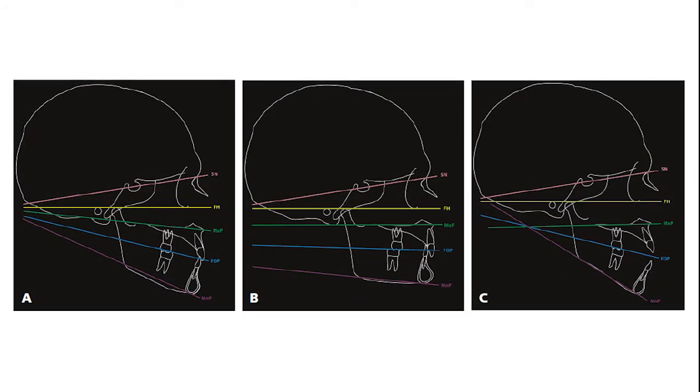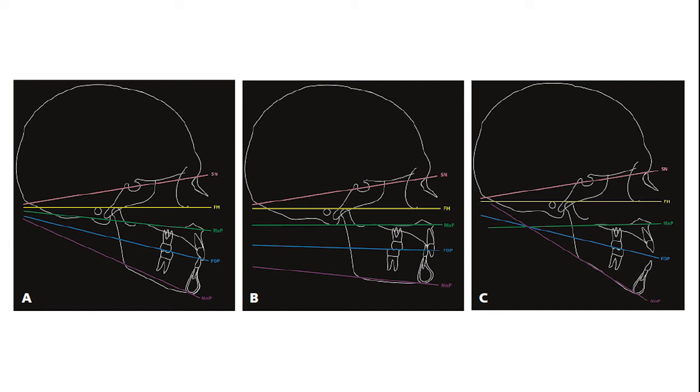The first topic we should discuss is the convergence of the horizontal facial planes, which is treated in detail in Sassouni analysis. The orthodontist Viken Sassouni described the importance of analyzing the relative orientation of the horizontal planes of the face. He described four planes: the supraorbital plane, palatal plane, occlusal plane, and mandibular plane.